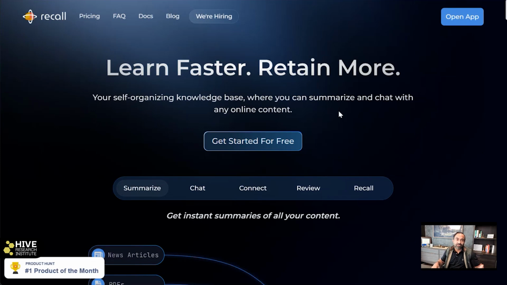I think there are some features that Notebook LM from Google, which is free, does have an advantage over Recall. So say, for instance, you've got an article on, say, your industry, and you put it into Get Recall. Say there's 100 articles, and you've put it into Get Recall, where you can chat with all the articles and all the content that's been created. It'll analyze it, and it'll just talk to you just like a regular LLM.